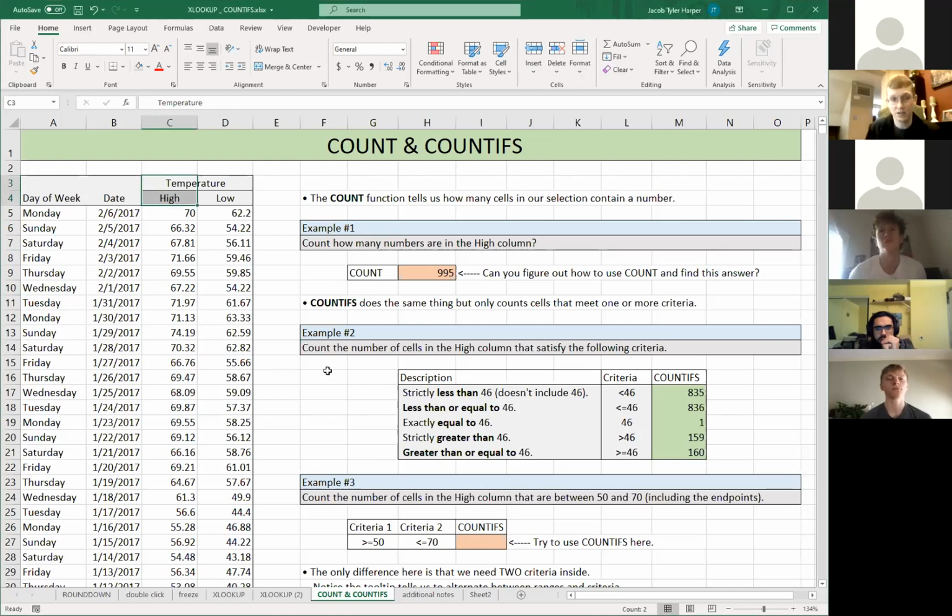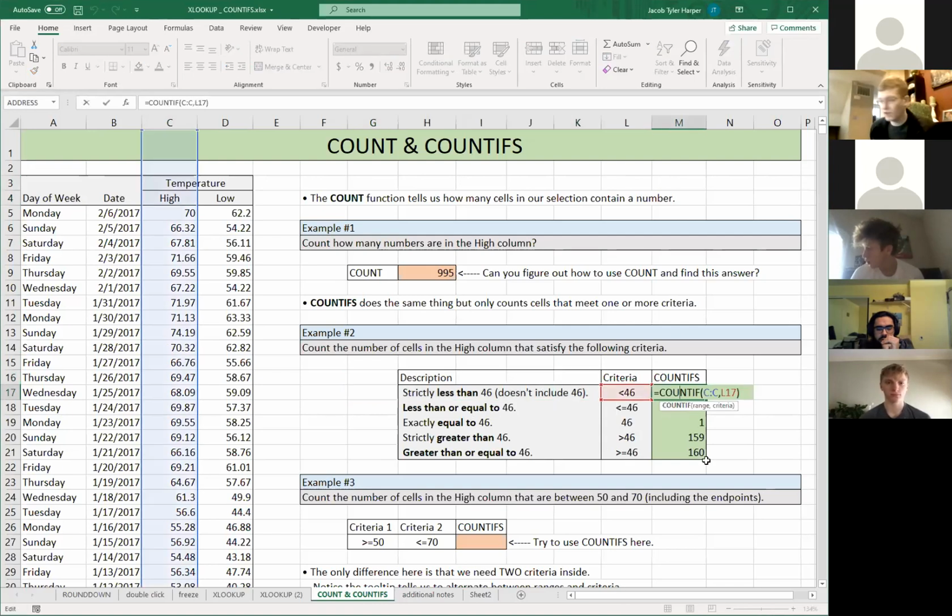Now, that's not actually what we're going to do. That is nice to know the total amount of numbers, but more often than not, what we're actually interested in is how many cells satisfy a certain criteria. So in other words, like how many of these cells in this column are strictly less than 46? We can't use count anymore because it counts everything. So we're going to use a different function, COUNTIFs or COUNTIF.